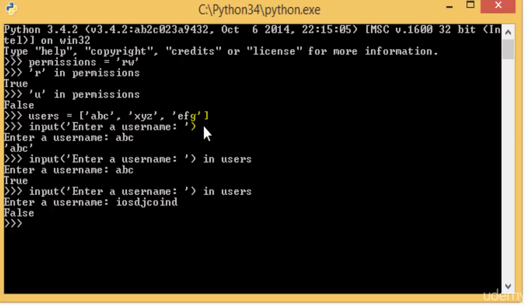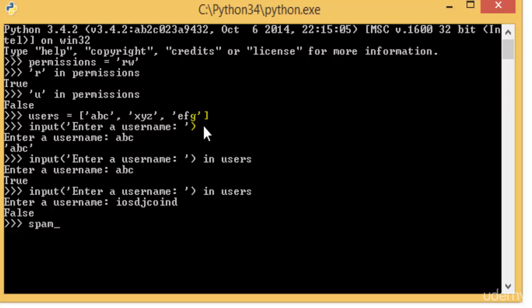Let me give you another example of why this membership is used. You must be using a Gmail or a Yahoo account, and there are spam filters in that. How do these spam filters work? Let's say you get a spam message. I'll create another variable so that you can understand that.